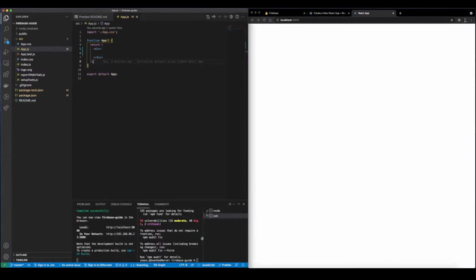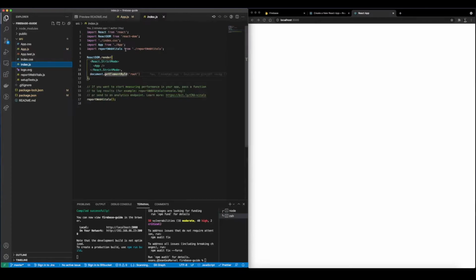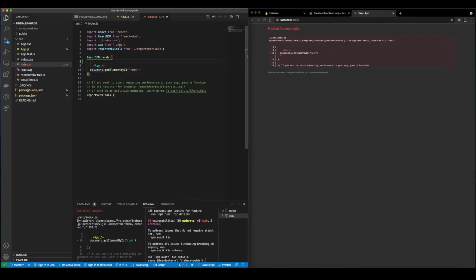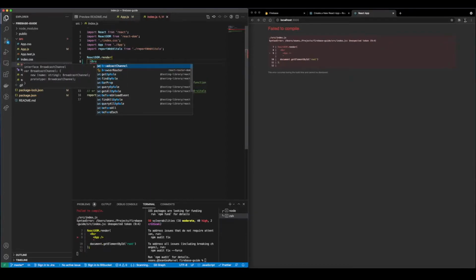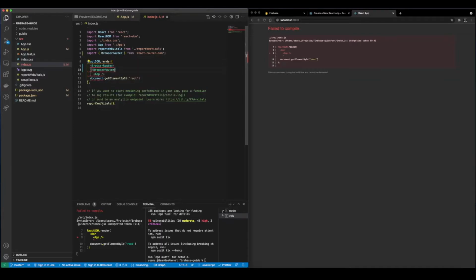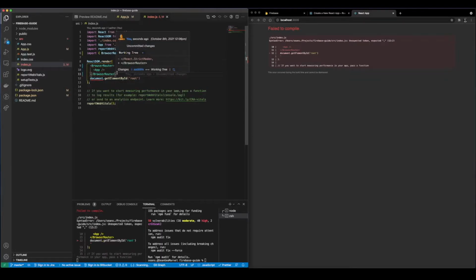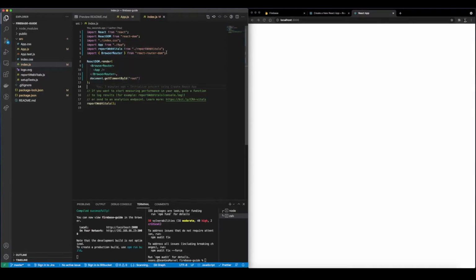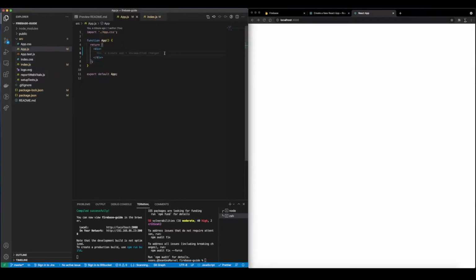Now that the packages are done downloading, we can go ahead and utilize React Router. We're going to start off by removing React strict mode, and inside of here we're going to put BrowserRouter. This gives the entire application access to the React Router. I have IntelliSense on, but if you do not have path IntelliSense, then you'll have to import this manually. Another great feature about Create React App is that it automatically starts with live reload. So as soon as I make a change here, you'll view it on the HTML. We have HTML reload here.